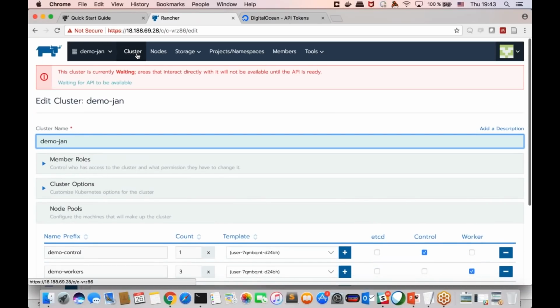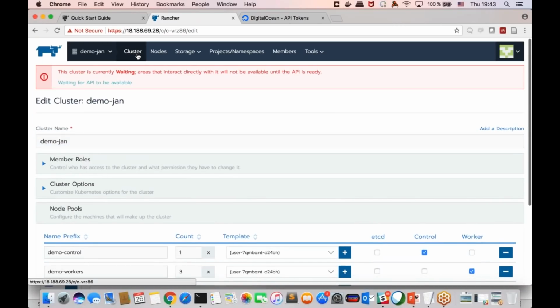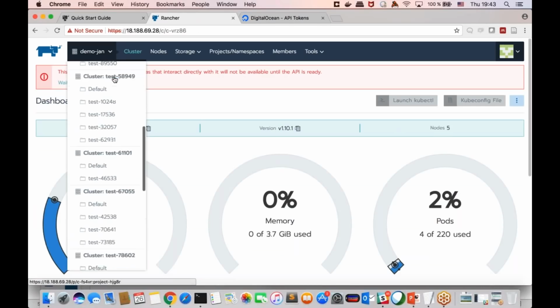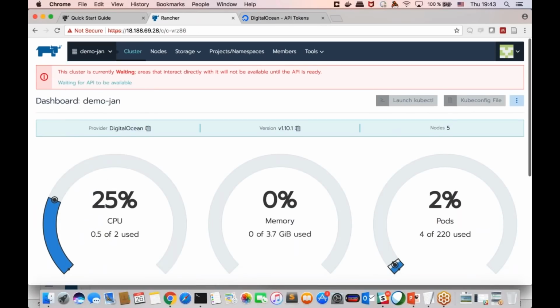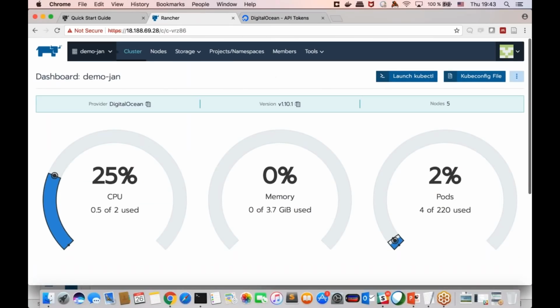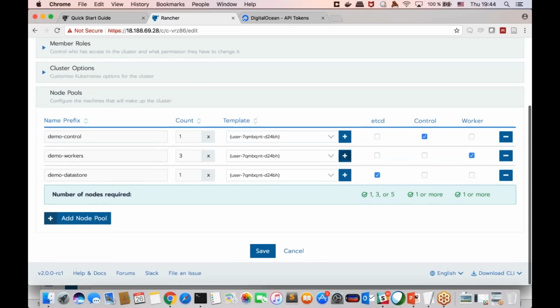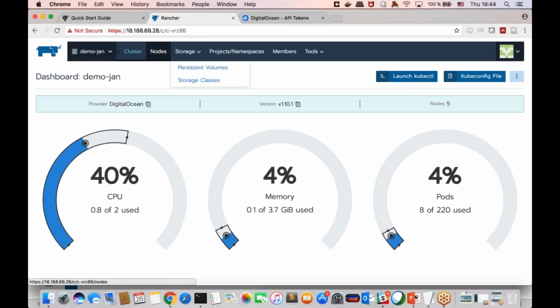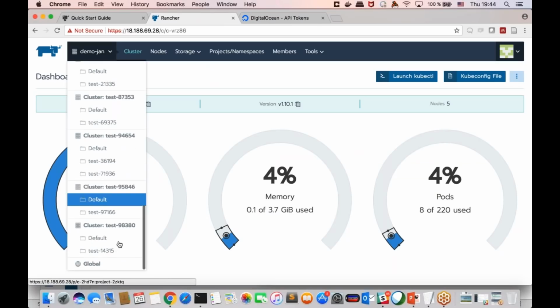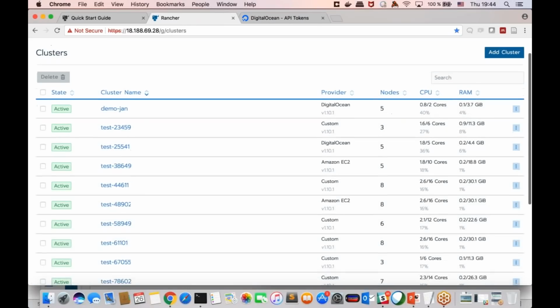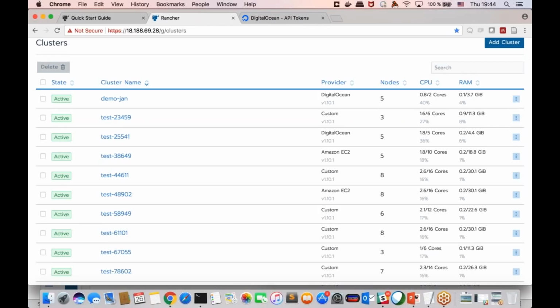If you're not running the latest version, I think what happens is, if you go here, you should be able to set. Yeah, I'm not sure if that functionality is in that version. I think it should actually prompt you that there's another version available for the Kubernetes version that is running on the cluster.